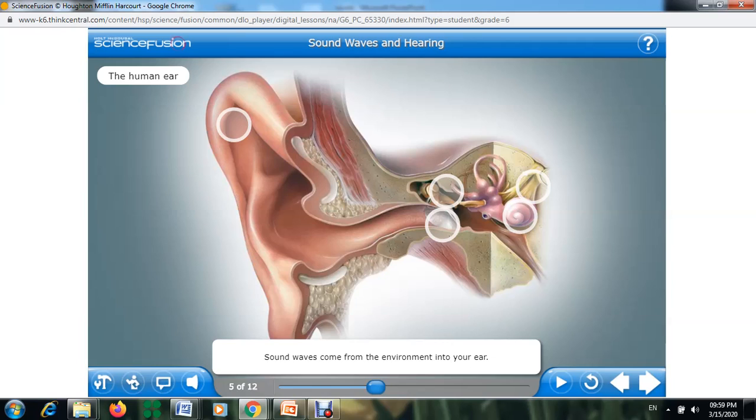In this lesson, we're going to describe how the human ear detects sound. To understand how the human ear detects the sound, we are going to discuss and see the parts of the ear and how the sound waves travel through or inside our ear to our brain, to make our brain detect these sounds. Listen carefully to these parts and the function of each part of a human ear and how we can detect the sound.